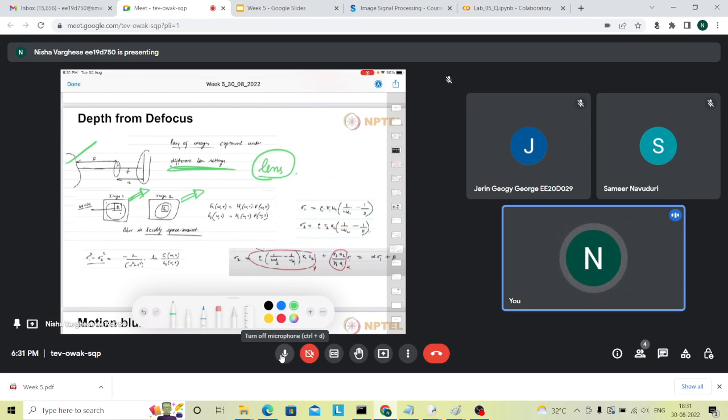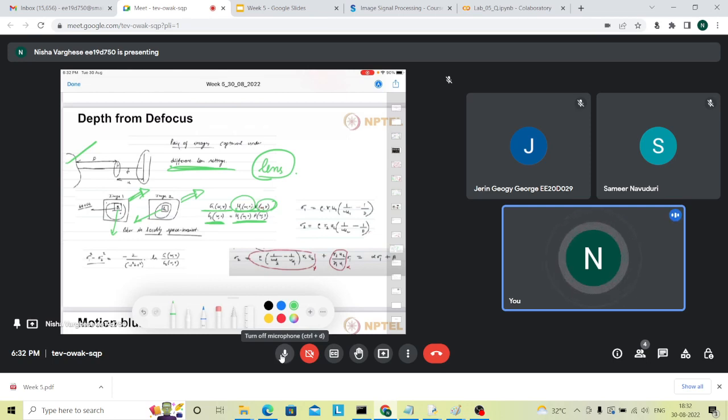So we are observing image 1 and image 2, and we are taking a patch inside image 1 and image 2. They are G1 and G2. Here, by using DFT we can find the Fourier transform: G1 is equal to H1 into F and G2 is equal to H2 into F, where F is the original, clean, sharp image, and H1 is the space invariant blur kernel that causes the blur inside that patch. Okay. So if we take a smaller patch, we can assume that it is a space invariant blur.